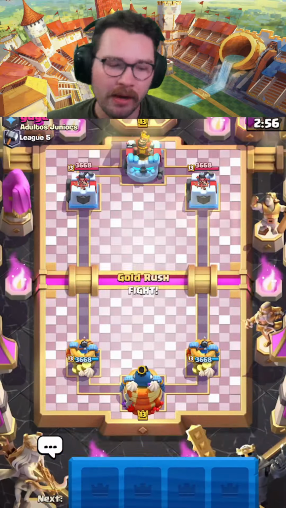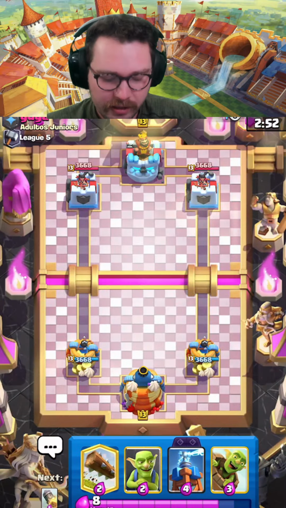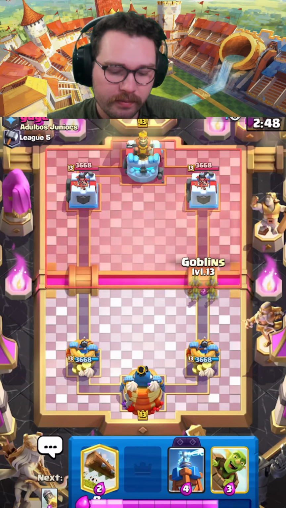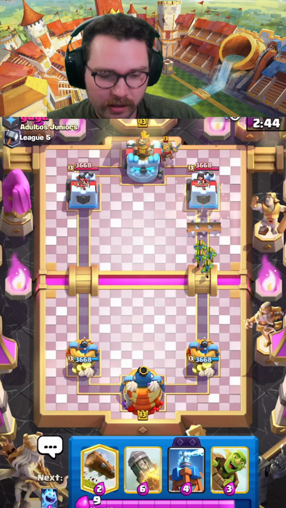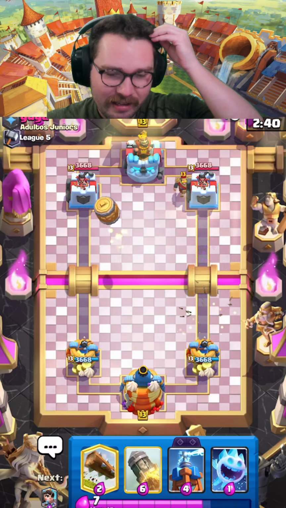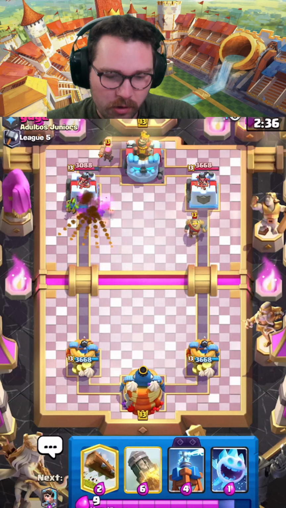Alright, into our next game and our next league as well, against Guga. And usually, when you have card evolutions, I'm an advocate of cycling them to try and get to the next one. But with the Tesla evolution, definitely do not do that. Do not just cycle your Tesla. If they have a golem or a balloon or anything, they're going to absolutely destroy you for that.